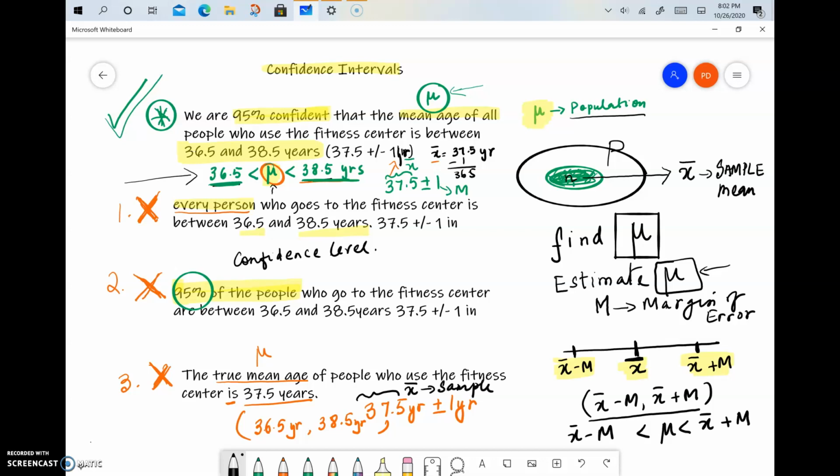So it's very important to remember the notation for sample mean and population mean. That is the sample mean. So you're basically saying that the true mean is equal to the sample mean, which is completely incorrect. The true mean can never be found as being exactly 37.5 years. That would be impossible. That comes from the sample. That is the sample mean and not the population mean. So this is a wrong interpretation of the conclusion.